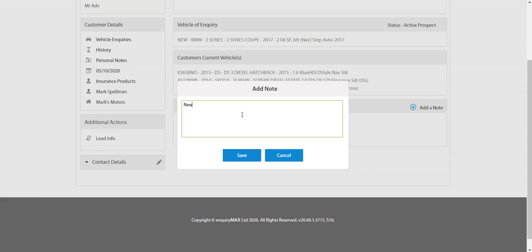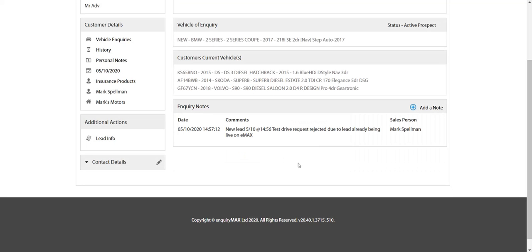So new lead, 5th of the 10th at 14:56. Test drive request rejected due to lead already being live on Emacs.